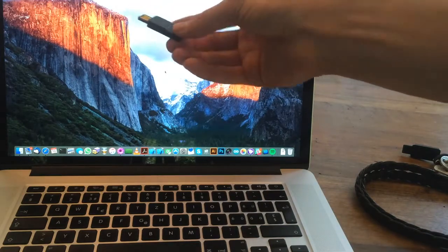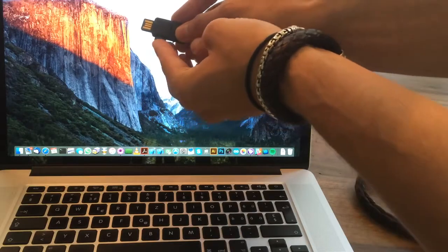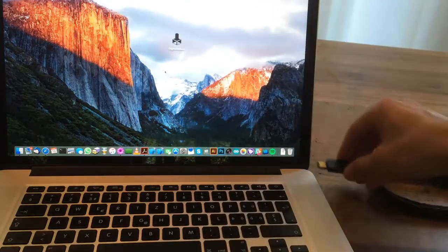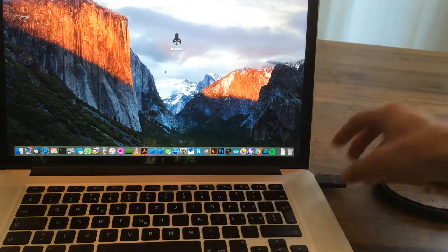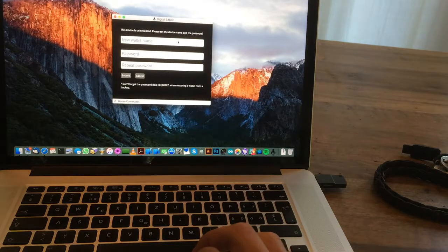In order to set it up, all you need to do is put in the SD card, which comes with the device itself, and then plug it into your computer. You need to start the Digital Bitbox app. It's not a Chrome extension or a browser-based application.